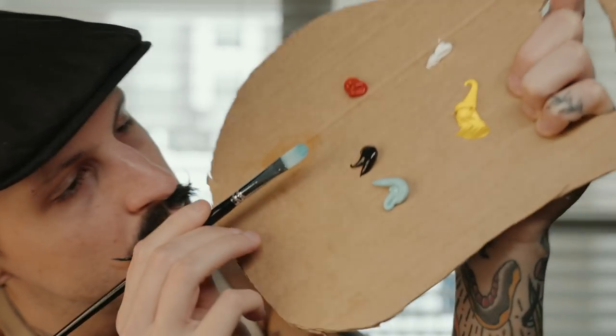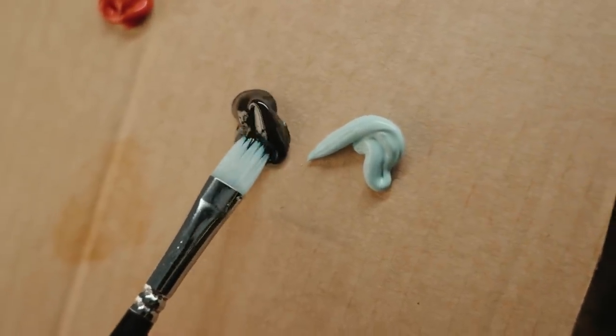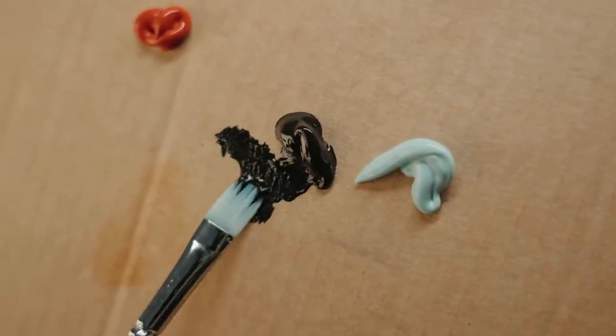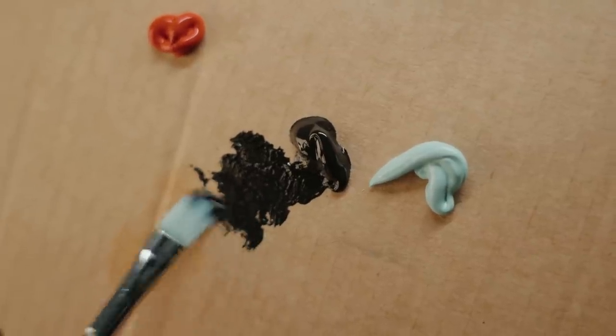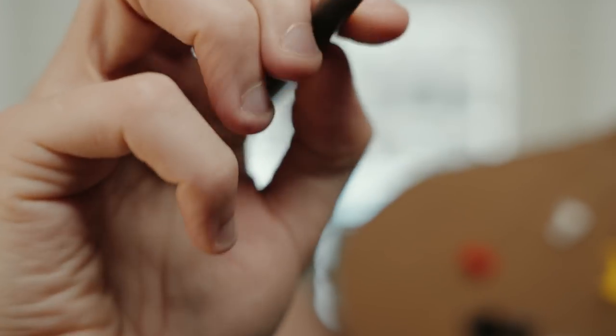Okay, just a very little bit is all I need. Just very gentle. And as you can see, it's the perfect amount on the brush, like this. It's all we need for you, okay. So, we put a little bit over here, like we said, right there. Brush, brush, brush. And a little bit over here.